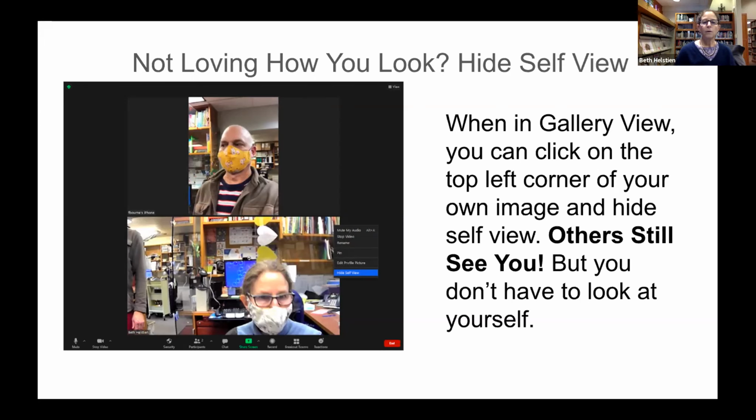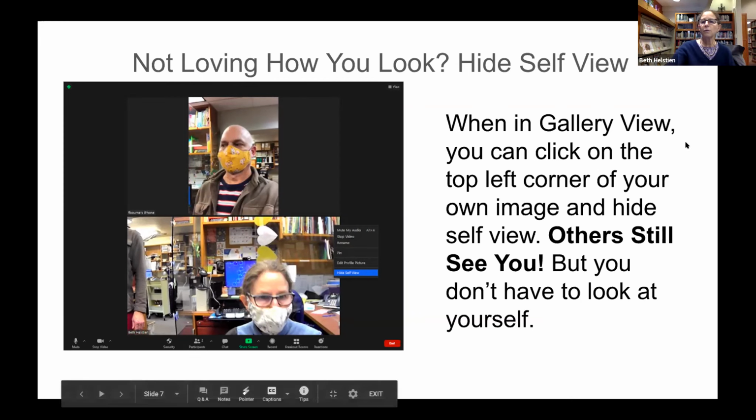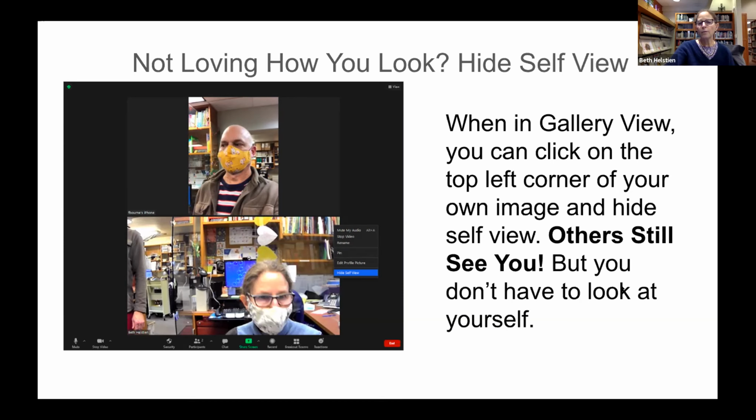The way you get that is to be in gallery view first. If you're in speaker view, you can't hide your self view. Then you can click in the top left corner of your own image, and one of the choices is this blue button that we see on the photograph, hide self view. Remember, others can still see you, so it's not the same thing as muting your camera. It just enables you to participate in a meeting without having to look at yourself.